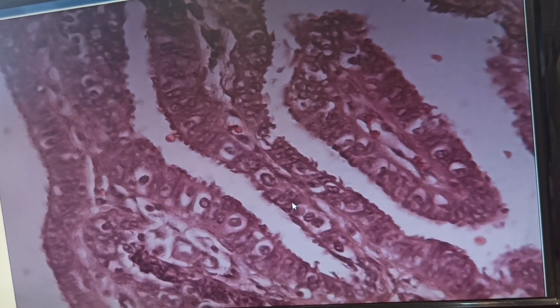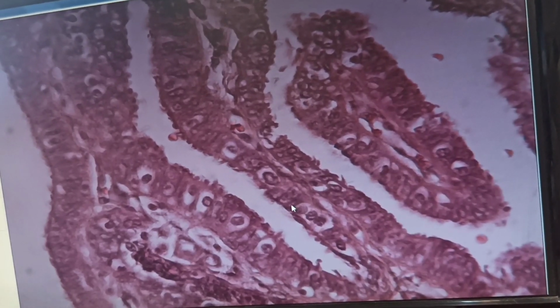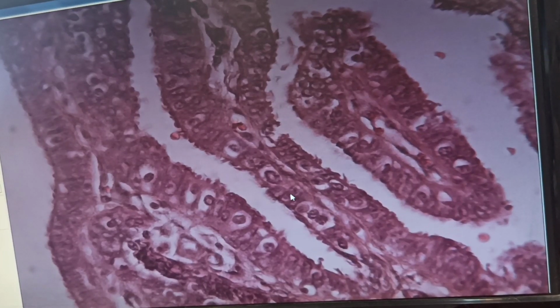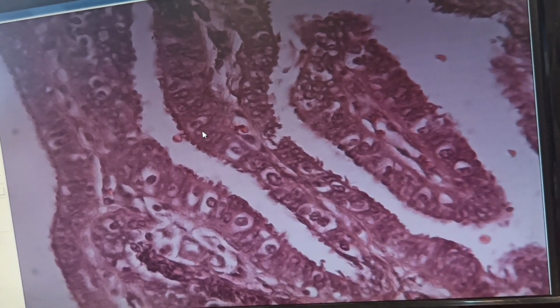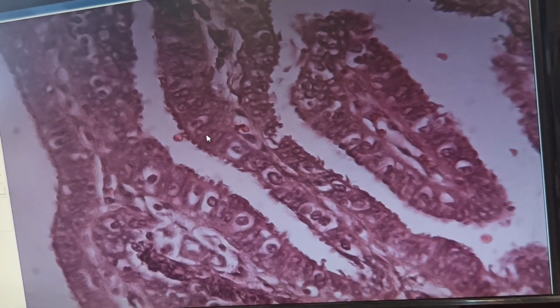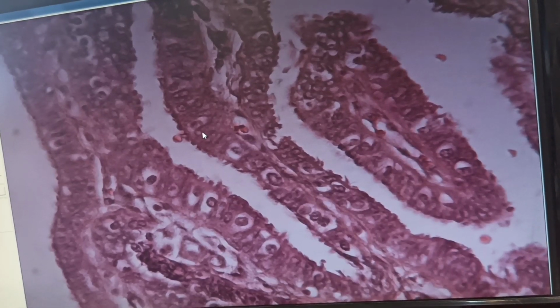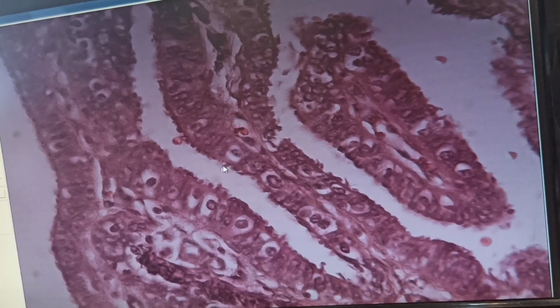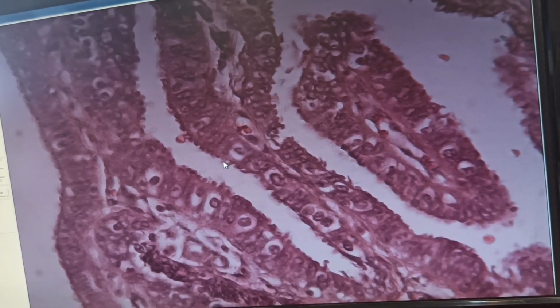The next one has elongated nuclei, like this one. The round nuclei are elongated, vertical columnar nuclei, like this one, this one. These are the peg cells, or secretory cells. And there is the ciliated cell. You can see the cilia on the surface also.